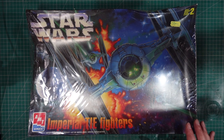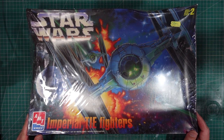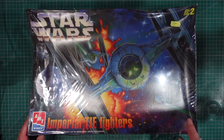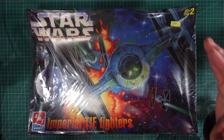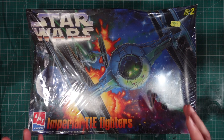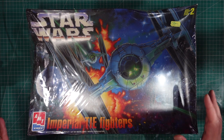Now this is a really old kit. It came out in 1997, which, thinking about it, in terms of a lot of Star Wars kits, is actually not that old. But this kit is very much of its age. It has been reissued recently as a single kit with, I think, some retooling. Some of the details have been sharpened up. The wings, whatever you want to call them, have been redone because the proportions of the ones in this kit are a little bit off.